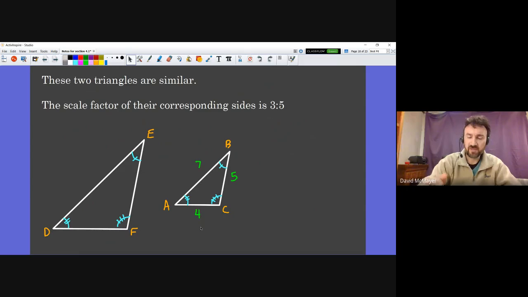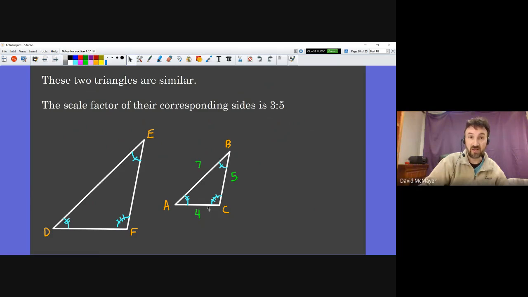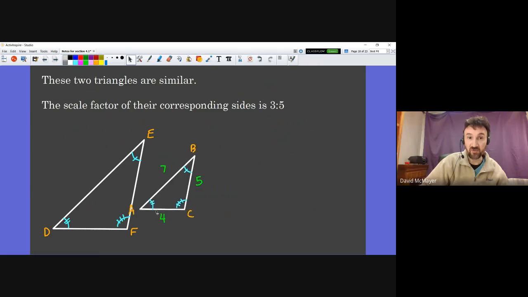So let's take a moment, and this is going to be another example that we have here. These two triangles are similar. So as you're maybe jotting this down, you're thinking about similar. That means all these triangles have the same angles, matching angles. Now I have that indicated with congruence marks there. So you see like angle B matches up with angle E. They match, yeah? And angle A matches with angle D.